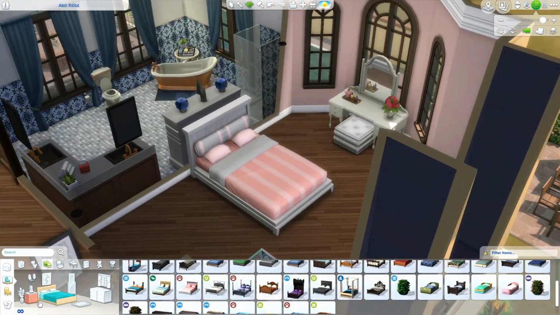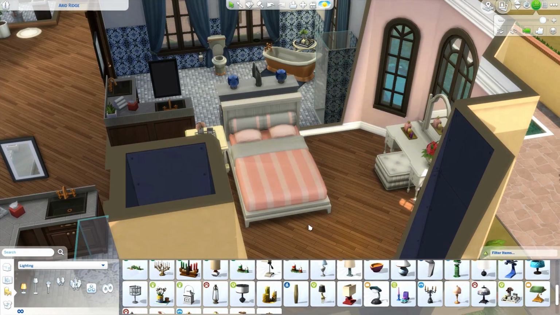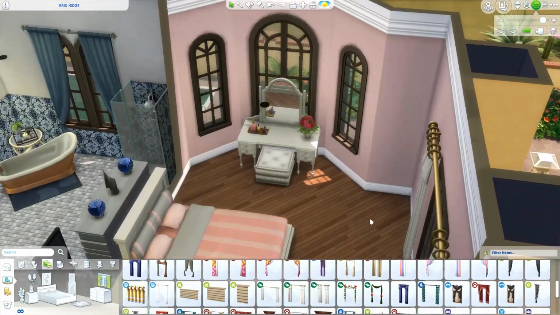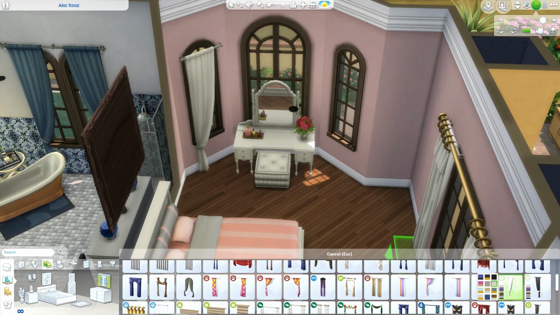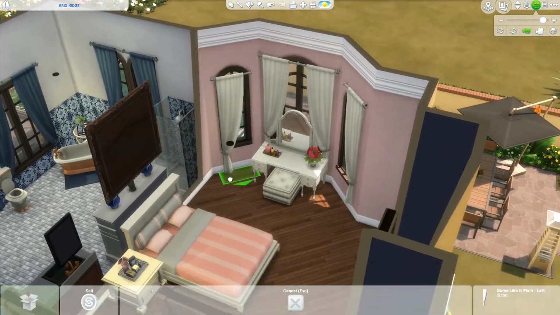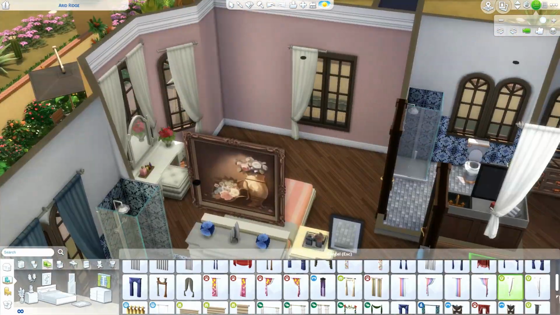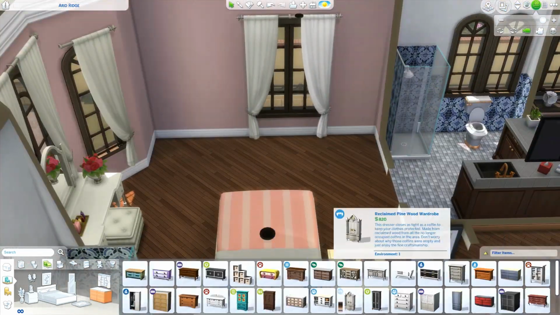I know that you technically can't use that cushion to actually sit on, well, at least I don't think you can, but I'm pretty certain you can't when you use the dressing table. But I just thought it looked really nice, and if you want to use it, you can just delete it and replace it. I just thought it brought something different to the room, and I imagined it to be a furry kind of stool.